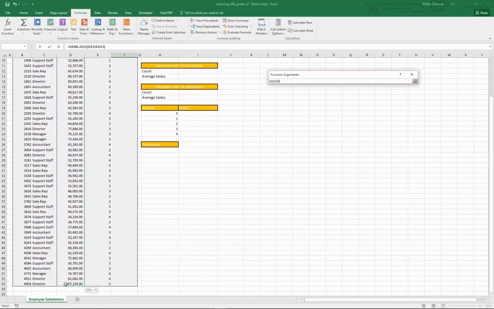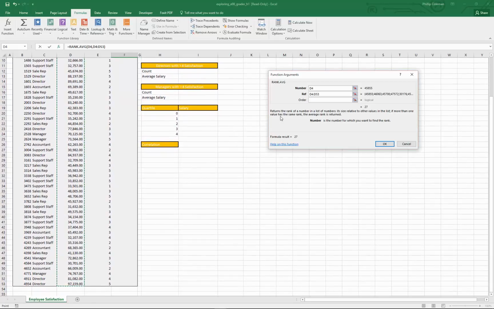And again, I do want to show you this. Now, the order itself doesn't need to be filled out. If you wanted it sorted, then you would have to put anything besides a 1, and it would sort by that number. Right now, we can see it's going to be 27.